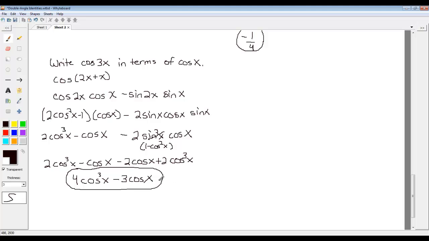Alright, well, that's your double angle identities, and that's also some situations where you're going to use them to simplify or manipulate or verify, those kinds of things. And then these double angle identities will be a nice springboard into looking at the power reducing formulas and half angle identities. So that's where we'll head next.